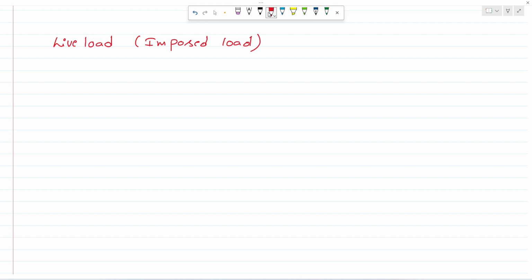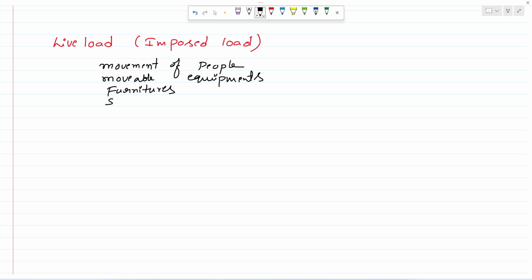Live load includes items such as occupancy by people, movement of people, movable equipment, furniture, and any other stored materials.